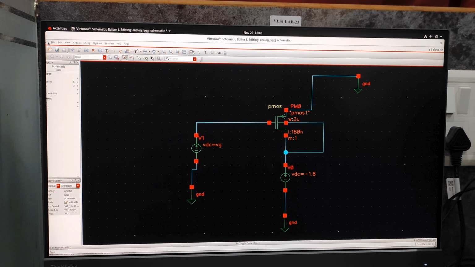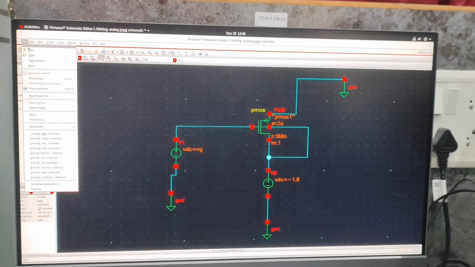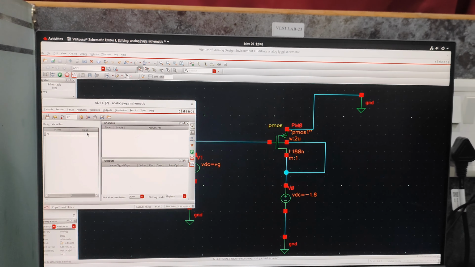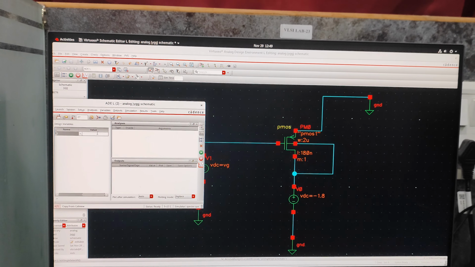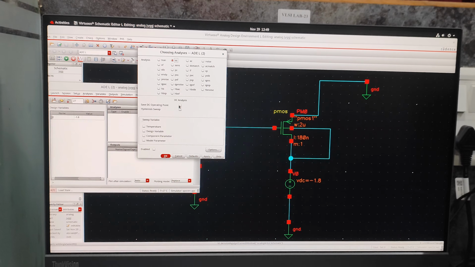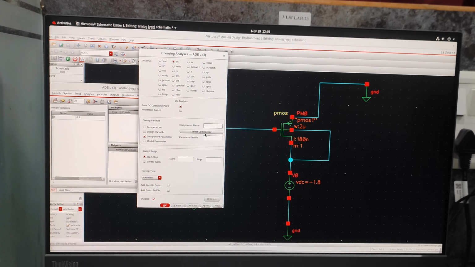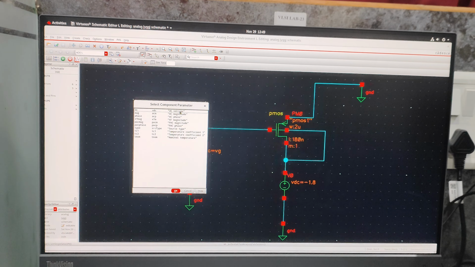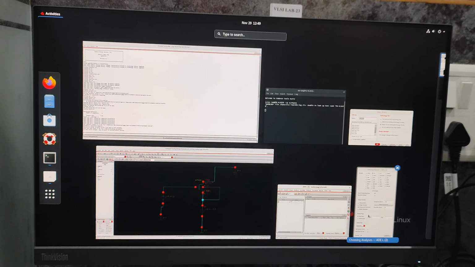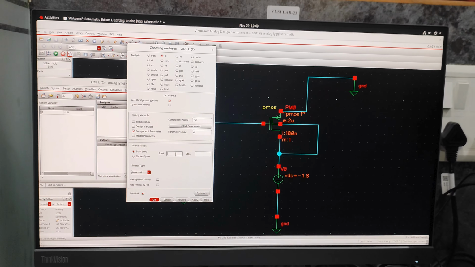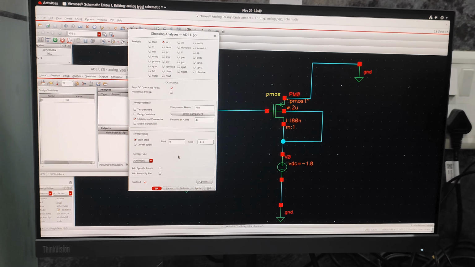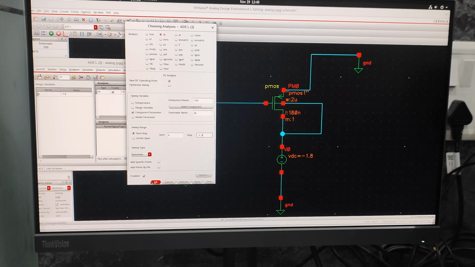After the circuit is done, go to file, launch ADE L. Then you click on variables, copy from cell view. So this value should be minus 1.8 volt. Then go to analysis, choose DC analysis, select DC, component parameter, select this particular component, give DC voltage, click on OK. Then again we'll come back to the same pop-up. In this I'll give start as 0, stop as minus 1.8 volt. Then click on apply, then click on OK.